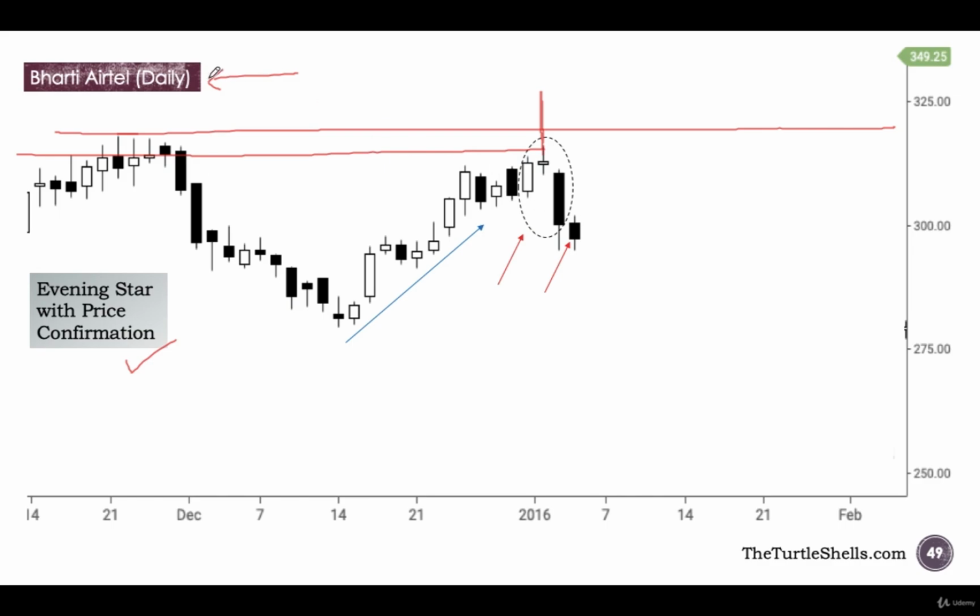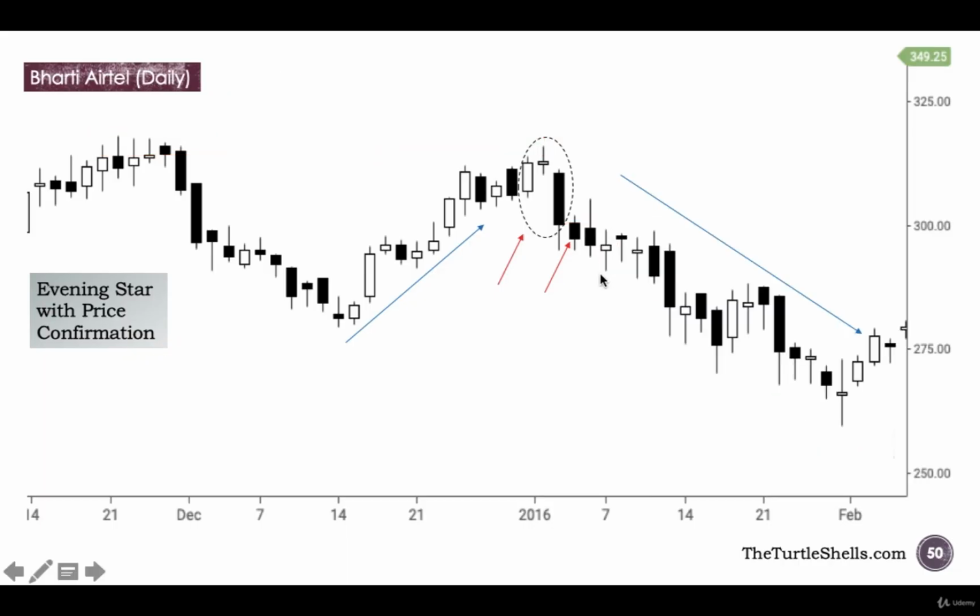What does it matter? It's just one day. So I wait for another day and I see whether the candle closes below the evening star, which has happened. So instead of taking a short position here, I take a short position here, and I expect the price to go down from there. The only thing, which we have discussed multiple times, with the price confirmation is you are selling at a lower price. So your reward to risk ratio goes down. That is the only cost that comes with increasing the probability of that trade. If we wait for a price confirmation, then we have to sacrifice on the reward to risk. But that sacrifice is worth it because you see how the trend has gone down aggressively. So it is worth waiting for price confirmation when you don't have prior resistance confirmation.